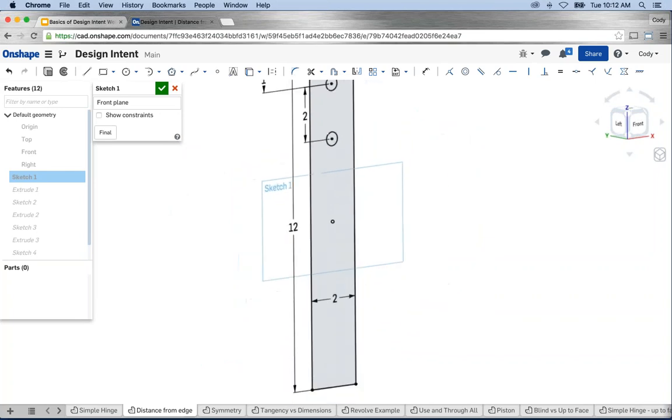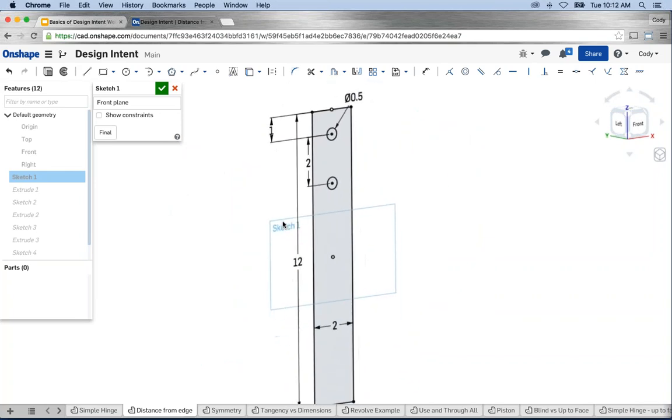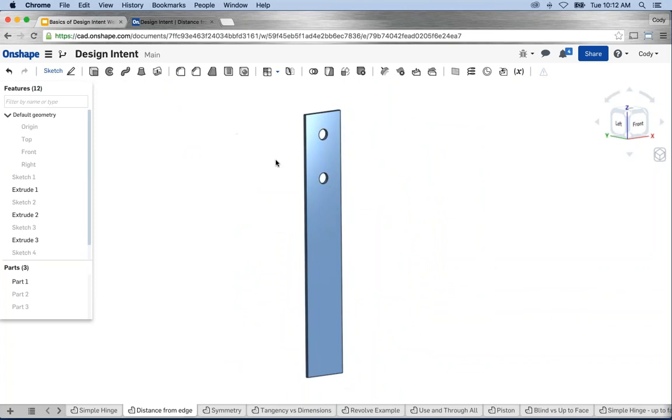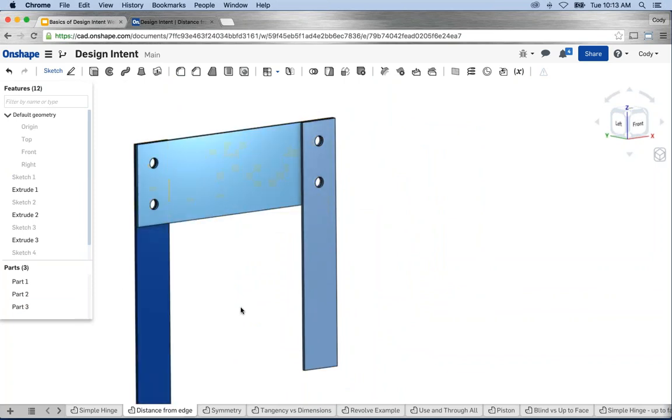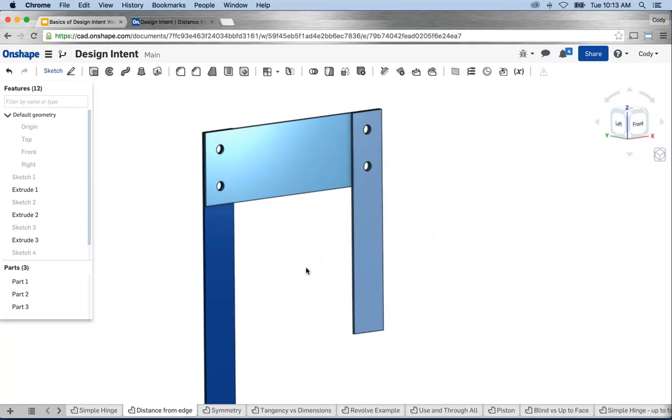you'll notice the holes do not stay centered. Okay, again, because of the way I've dimensioned it, 1 inch from the top edge, 2 inches apart. There's no symmetry with respect to the rectangle. And initially you'd say, well, that's wrong. But it's important to keep in mind that it's all about the context that you're building in. So initially this looks wrong, but it really does depend on what you're building.